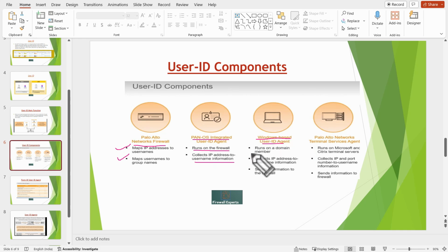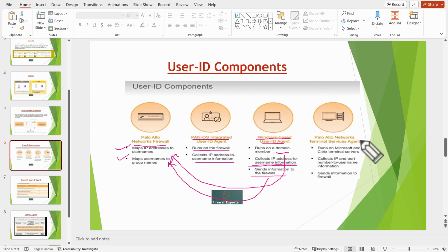We need to install this on the domain controller to collect information on who is logging in to their computers and what the assigned IP address is, and that information will be sent to the Palo Alto firewall to maintain the user ID with the respective IP address. The agent collects the IP address to username information and sends it to the firewall.